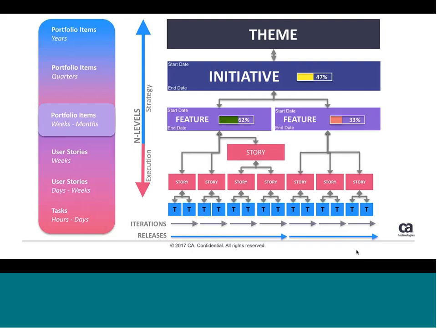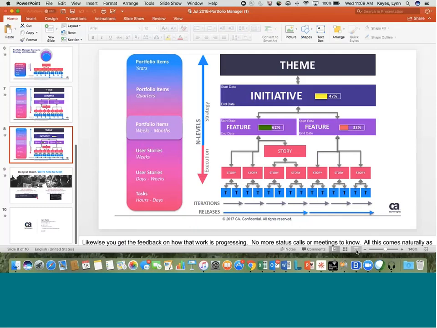Okay. When you look at the timelines for this, the themes don't have a start and end date because they're such a broad topic, but when you get down into the initiatives, then you start adding a start and end date, and you have a feel for, we're going to complete these larger initiatives in that 1 to 6 quarter time box, and the features again in that quarterly time box. So you're getting the feedback on how the work is progressing with the teams, and that's the predictability that the teams are bringing, which offers that stability to the organization. So these are the slides I wanted to show you on the portfolio.